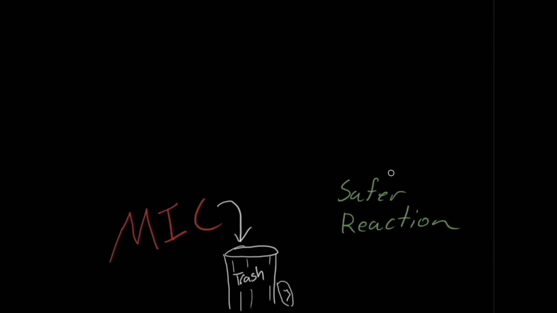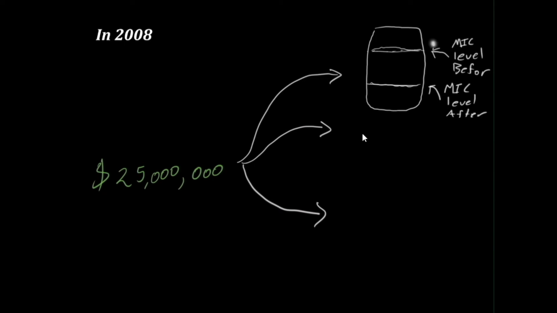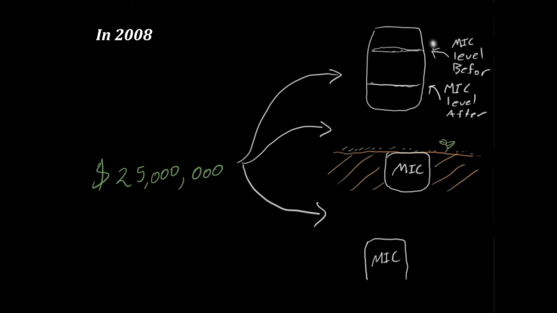The Bayer CropScience-owned Institute, West Virginia plant once produced MIC for the use of pesticide production. Following an incident in 2008 where a runaway reaction caused an explosion and almost released MIC, the plant re-evaluated the necessity for MIC. Over the next two years, $25 million were invested to minimize the use and dangers of MIC by reducing 80% of storage, building underground storage vessels, and adding steam ammonia curtains around the perimeter of storage areas. In 2011, local residents challenged the plant's use of the dangerous toxin in court, and shortly afterward, the MIC unit was no longer used.